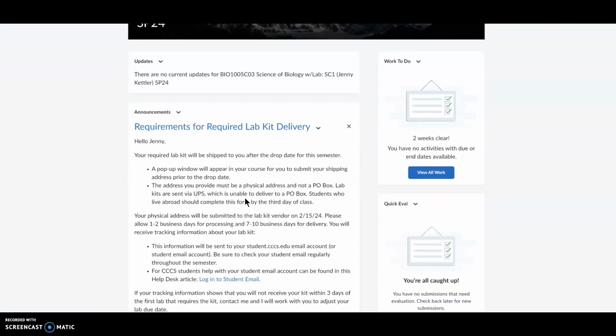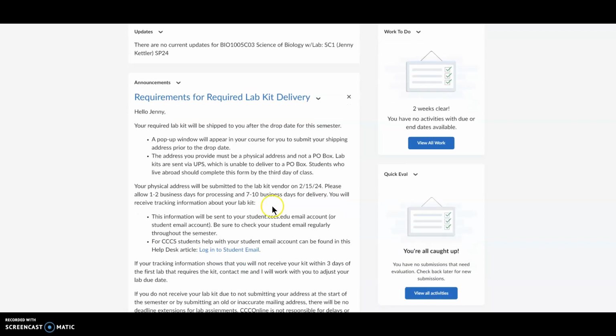The second thing is that this class does require a lab kit. Whenever you first log in, there will be a window that pops up asking for your address. You need to put that in. That should be the very first thing that you do.